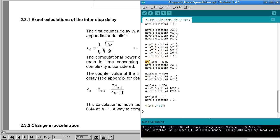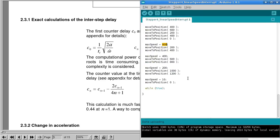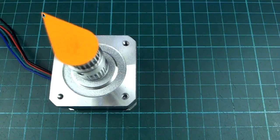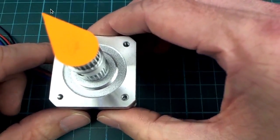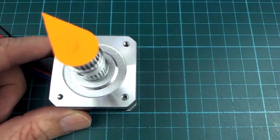Towards the end I've set the max speed to 600, which slows it down quite a lot because it was 20 or something before there. And again, this is not microseconds anymore, this is ticks. And then 400 makes it a little bit faster, 200 makes it a little bit faster again, and then finally 10 makes it really fast, and we should move back to position 0, so we should get back to exactly, again, let me just line that up. Oops. So it's going to be on that corner of the cell on the graph on the desk with a bit of luck.